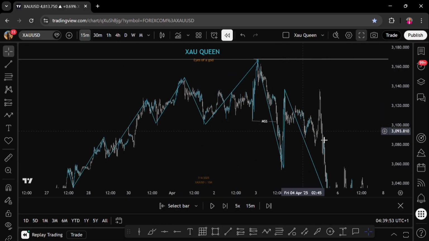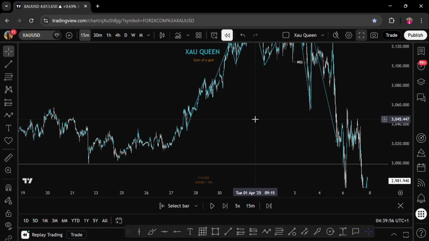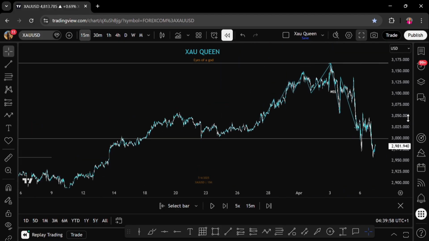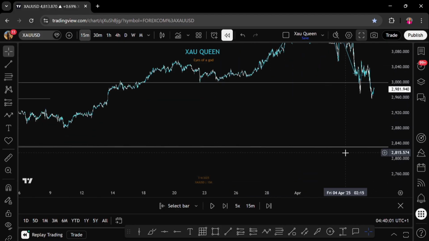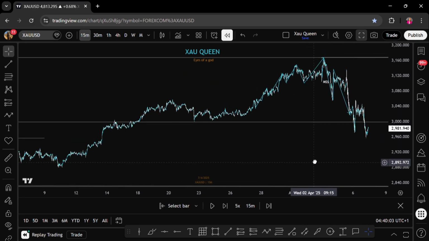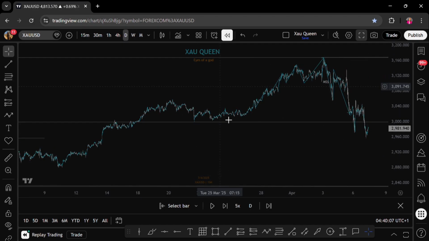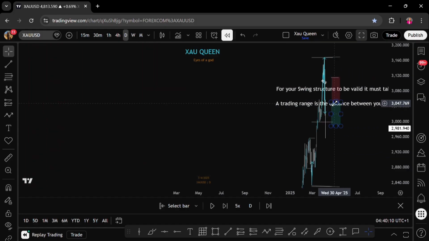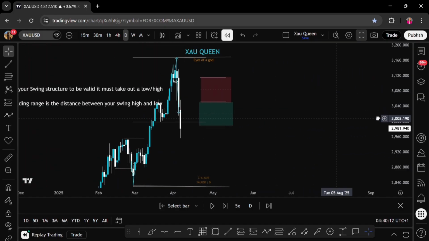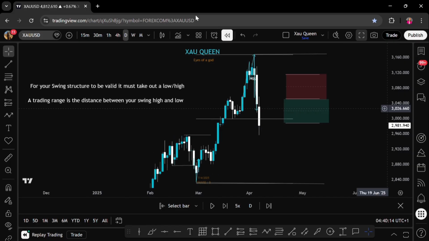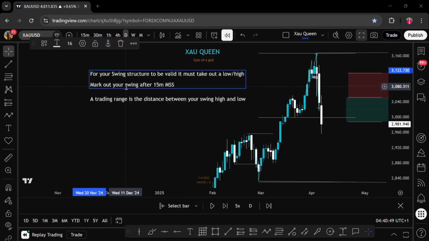And then when you are selling, when you are participating in this sale, don't forget there is a pullback. Don't go and be targeting the low of the entire structure. No, this sale now is only pulling back into our range, into our trading range. Yeah, it's only a pullback into our trading range. Alright, so I've added it in the structure rule. Mark out your swing high. Let me edit it. Mark out your swing high or swing low if it's in the downtrend.